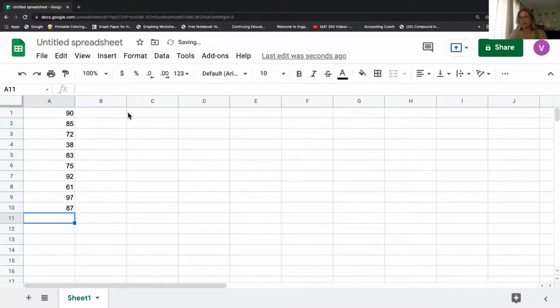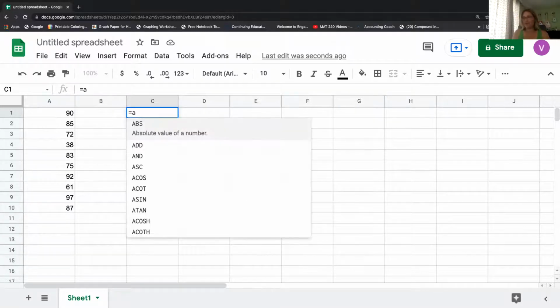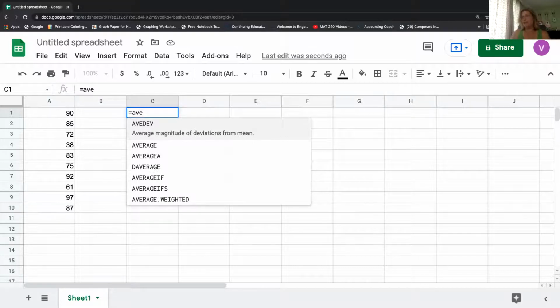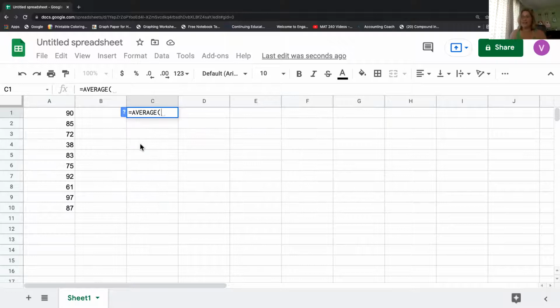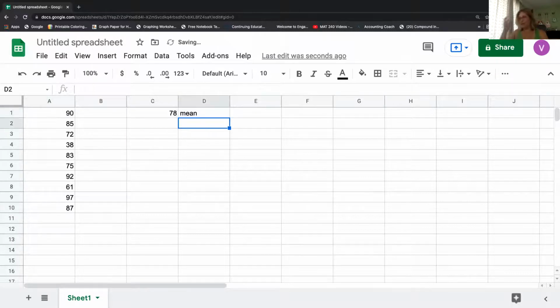Well, the first thing I can do if I want to is I can find the mean very easily without actually having to add them all up and divide how many there are. So in Google Sheets, what you'll do is you'll press the equals button, and then you're going to start typing the word average. So I'm going to do A, V, E, and you can see it's going to bring up all these things, and I'm going to click average. And then I want to take the average of this data set. So you're just going to click the first one and drag it down. And then you can just press enter. And boom, there's my average. So this value right here is my mean or my average, whatever you want to call that.